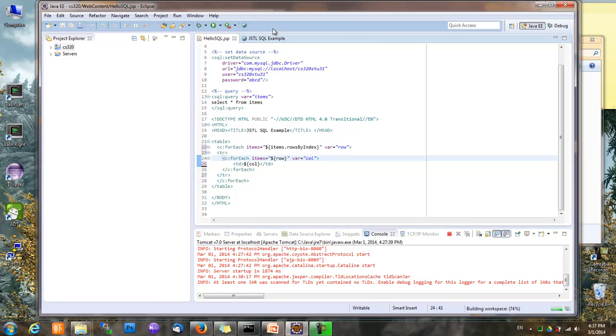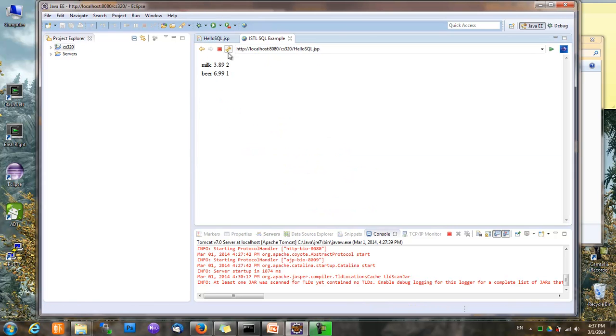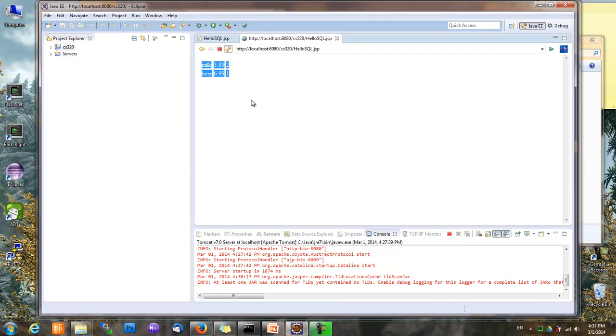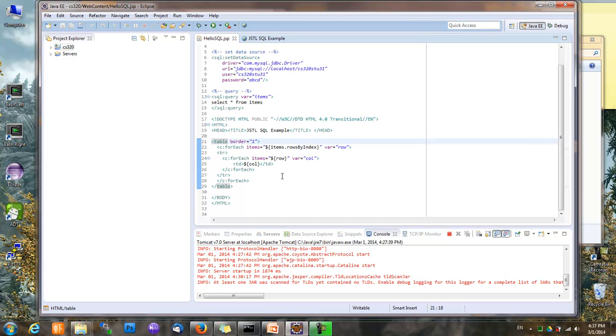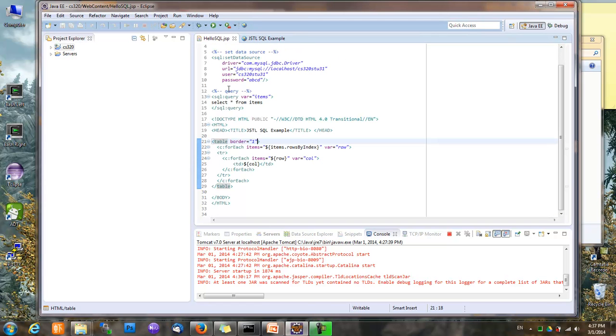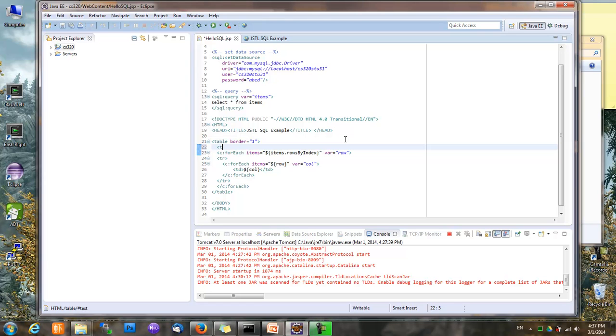And so now it looks like a table. So we can put a border on it. And now it looks exactly like a table. And we can even add the column name row. So we'll do something like this. Add a header row.